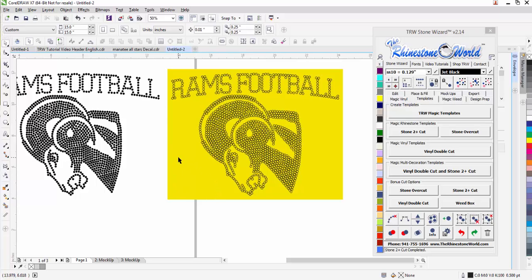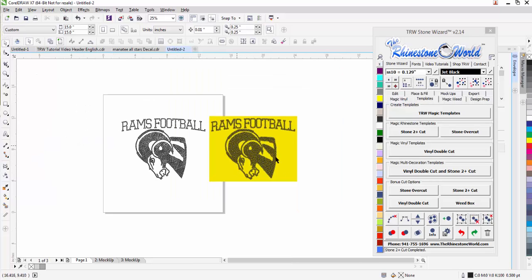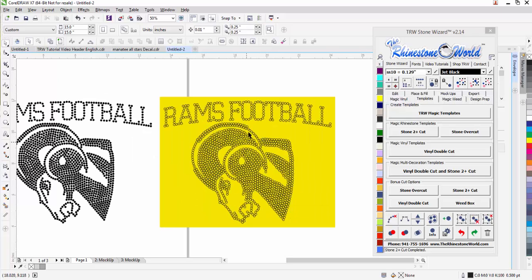But what I would do is whatever custom number it is, doesn't matter. If it's number 13, I would grab the 1 and the 3, place it right on top of there. I would grab the Q and the B for quarterback and place it right there. I would grab a 2 and a 3 for the number 23, a T and an E for a tight end, and there you go. You got another custom position. Now, this template will work for any number in any position to be able to create for this Rams football team. Pretty awesome, isn't it?